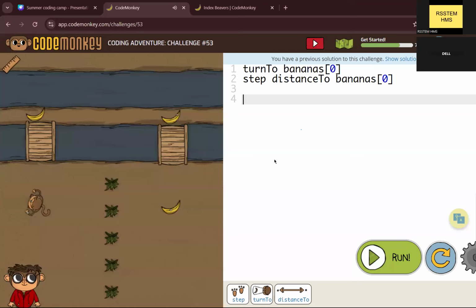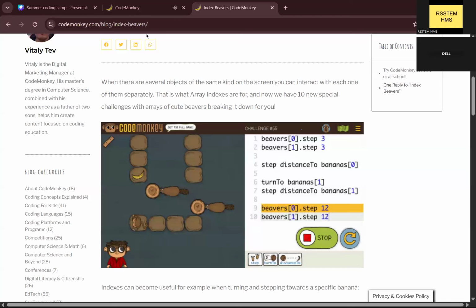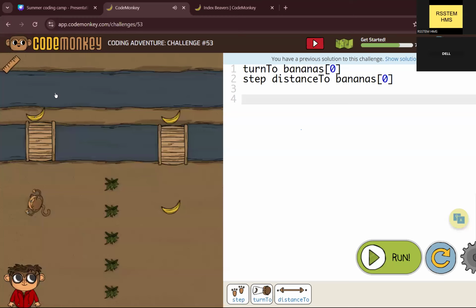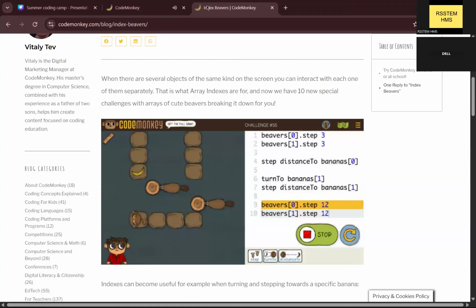When there are several objects of the same kind on the screen that you can interact with, see, banana 1, banana 2, banana 3. Like 3 bananas on the screen, right? Same type of object that you can interact with. The monkey can eat all these bananas. Then you can interact with each one of them separately. That is what array indexes are for.